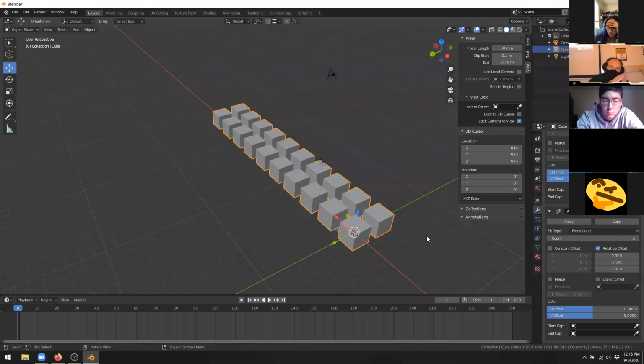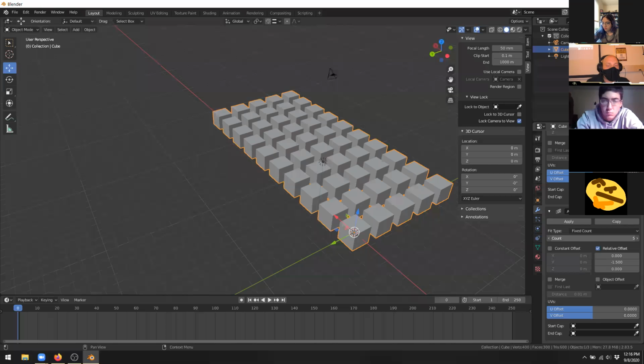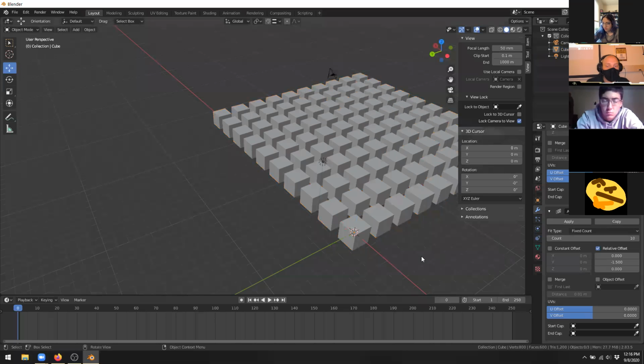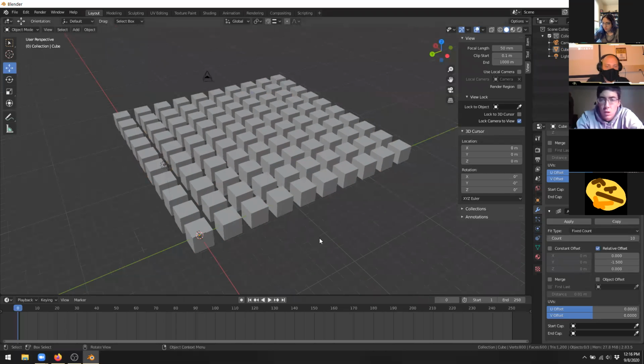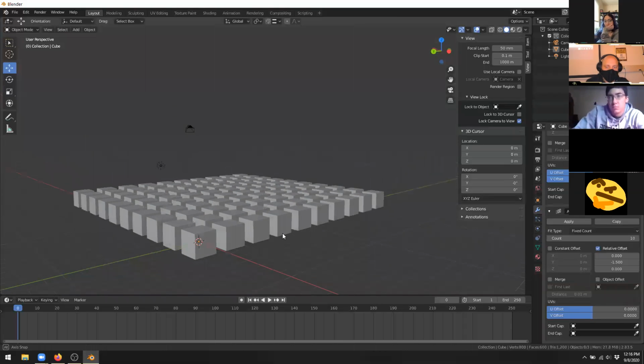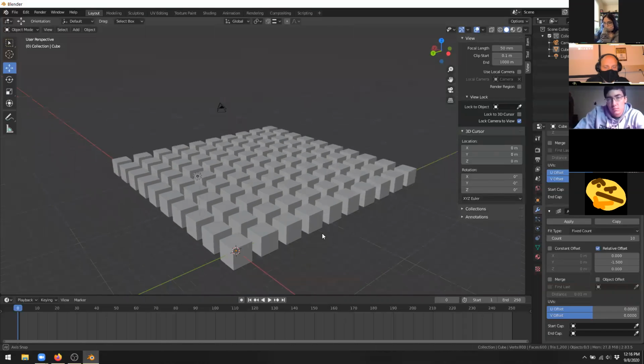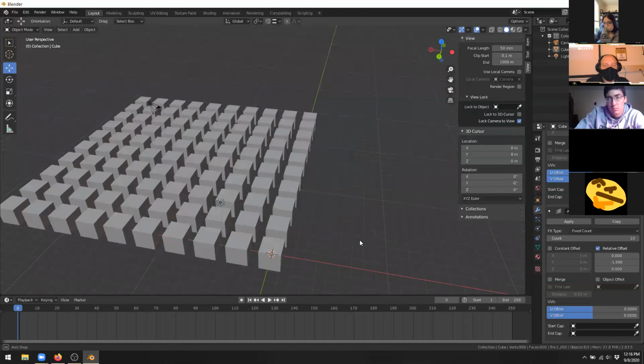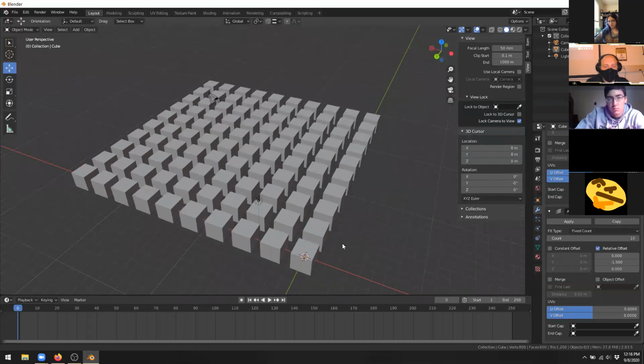So the first modifier created 10, and now what I could do with this new modifier is I can create 10 rows, right? Or I guess 10 columns in this case. So the last thing I'm going to do here with that modifier is bump up the count of that second modifier to 10 as well. So again, first I created 10 rows, and then I had an additional modifier that's going to create 10 columns of those 10 rows, right? So I now have 100 perfectly spaced objects, all based off of that one individual 3D model.